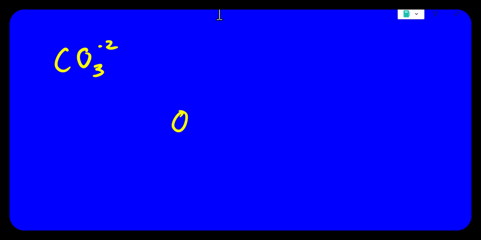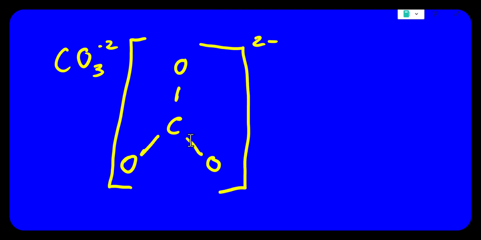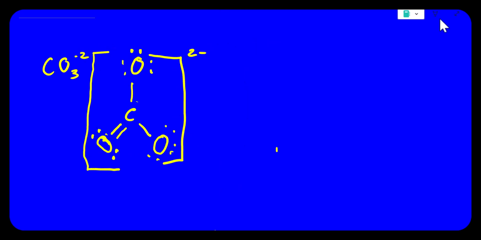So drawing the structure, we get something that looks like this. We put the -2 charge out here. Let's evaluate this molecule and see what we got. So in the top oxygen, we have 3 sets of lone pair of electrons, which would give us 6 valence electrons, and we have a bond pair, which would give us 8 valence electrons. So this would satisfy the octet rule. Put a check right there.